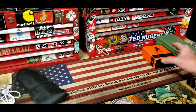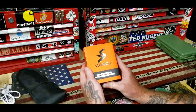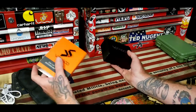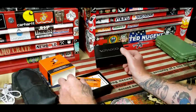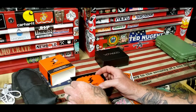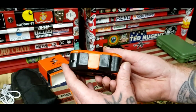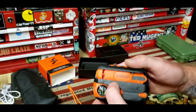All right. Next up on the list, this is a $20 item. I spent like 45 bucks or something on this real deal survival kit, and this was only 20 bucks. The other one that I have, the only slight difference is the mirror. This is like the SOL that they make, that's like 50 bucks. There's your lanyard that comes with it and everything. Normally these things are like 50 bucks, but this is 20. Same exact construction, same exact items, and it's $20 versus 50.